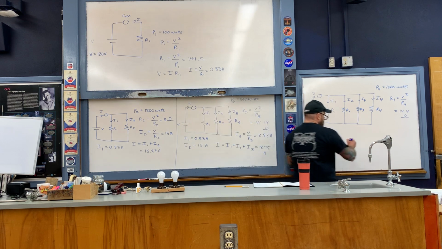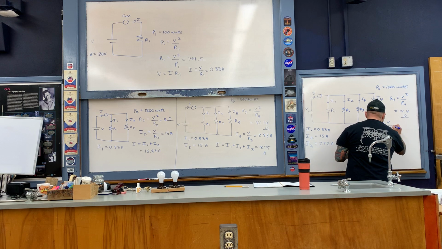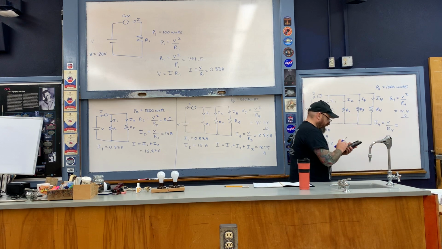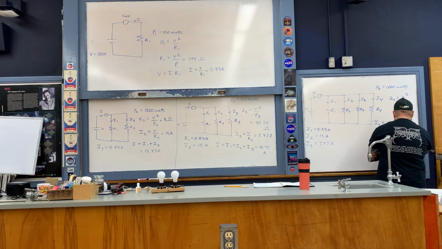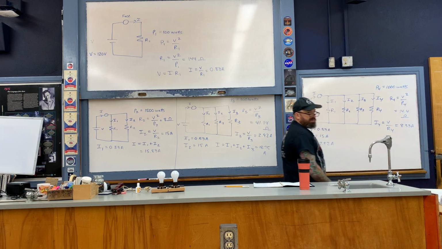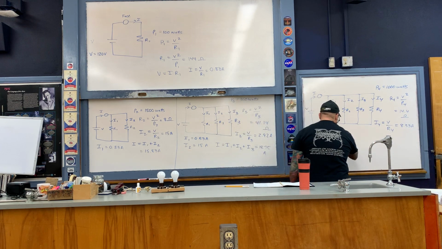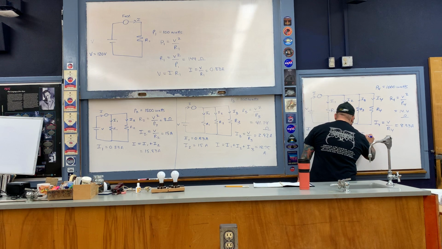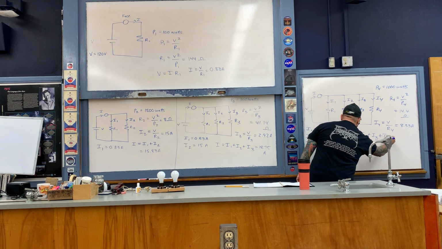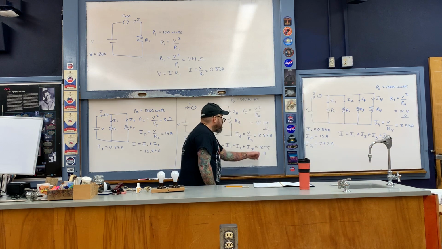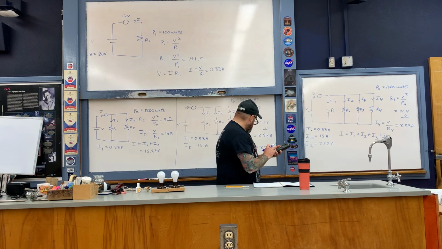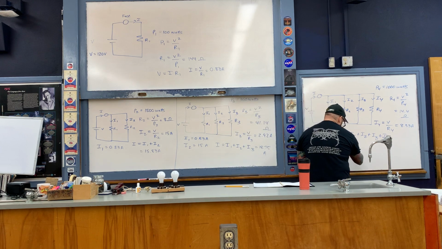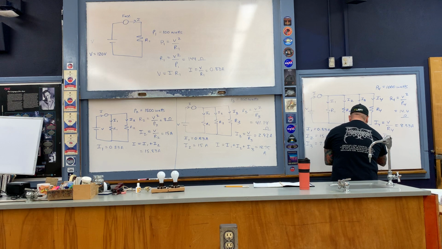And then we'll take that number and find the current I4. So I4 is equal to the voltage divided by R4, so 120 over that, and that comes out to be 8.33 amps. Obviously now the total amount of I is going to be greater than 20 amps. So I1 plus I2 plus I3 plus I4. So we're going to take the 18.75 amps of these three from earlier and add to it the 8.33. So 18.75 plus 8.33, and sure enough this is much greater than 20 amps. It's 27.08.